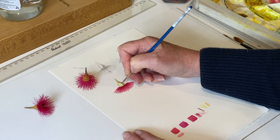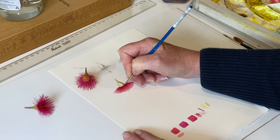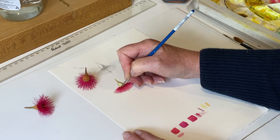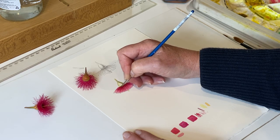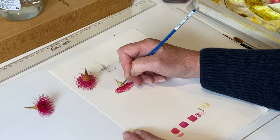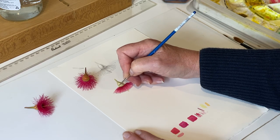So this is just some shadow mix that I've added to the green. Okay, and I'm going to just darken. Just doing some really little strokes down here just to build up a little bit more intensity around there.